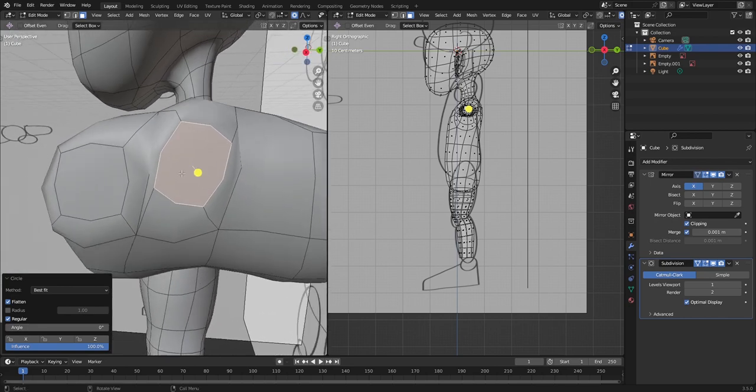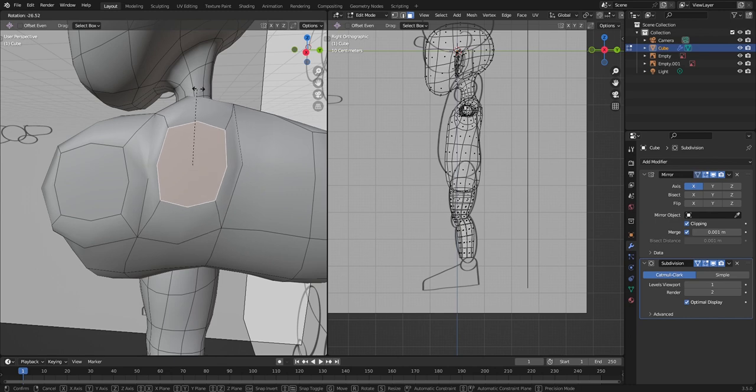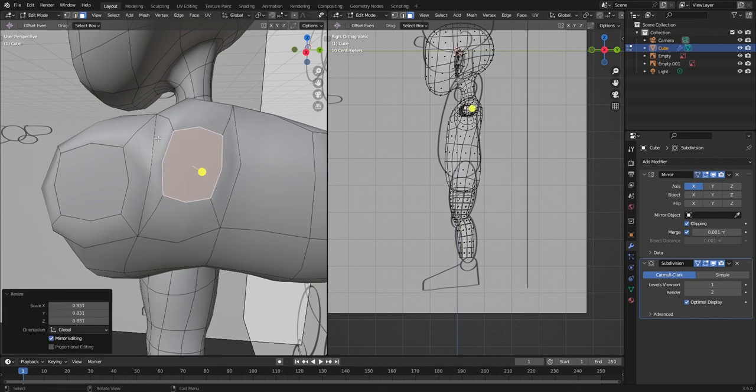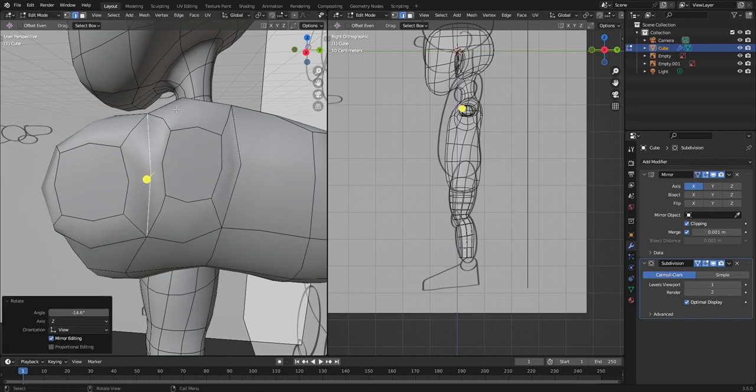So it may look kind of crazy. Take proportional edit off. Just rotate it. You can scale it down too. That way you got room. I'm just gonna make some room right here for these.